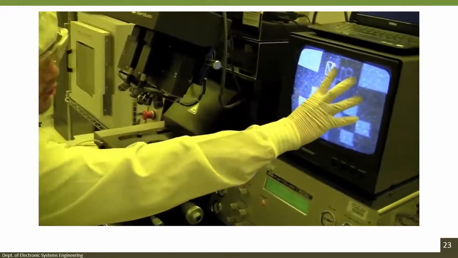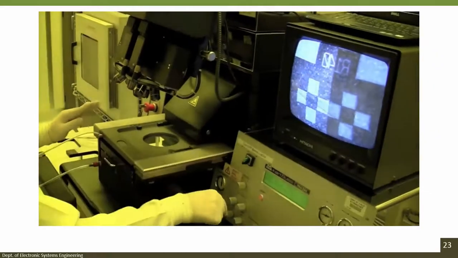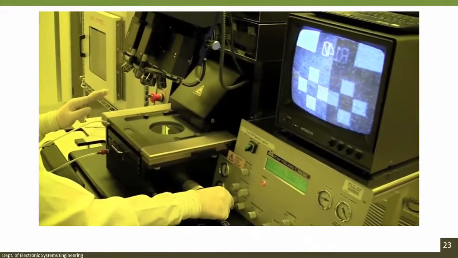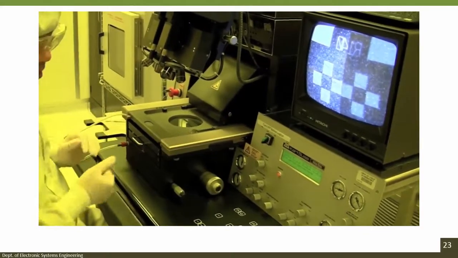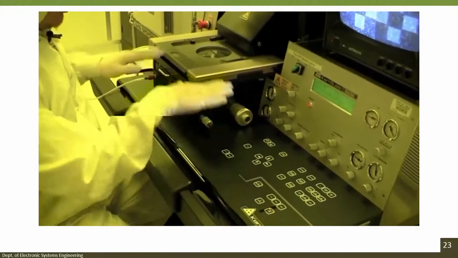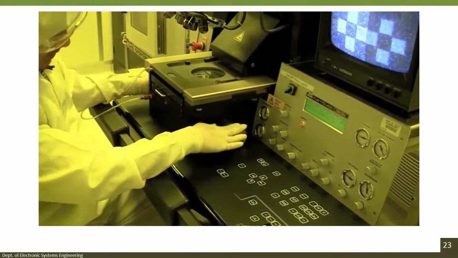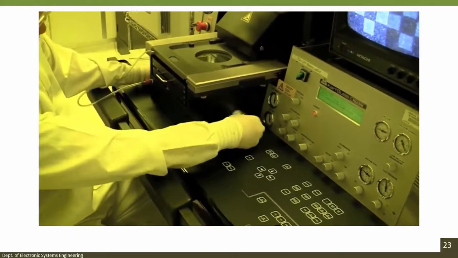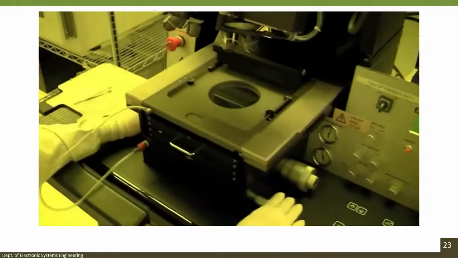This is the image overlay from the mask. And these features right here, you see that they're the bottom substrate of your wafer. So how do you move the wafer? We know that these buttons move the microscope. So how do we move the wafer? It's these knobs right here. This is the Y. The X is on this side, and this is the tilt.